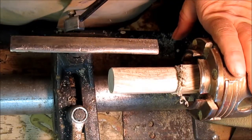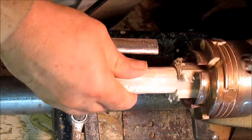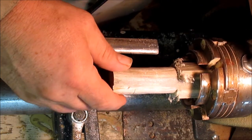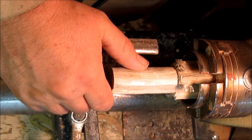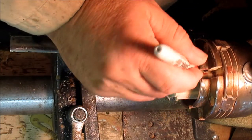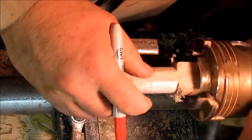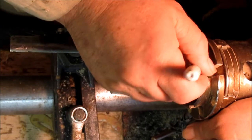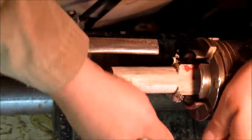Let's give this a shot and we'll see what happens. So, back this off and let's put some marks first. This is number one and that's the opposite side. Okay.